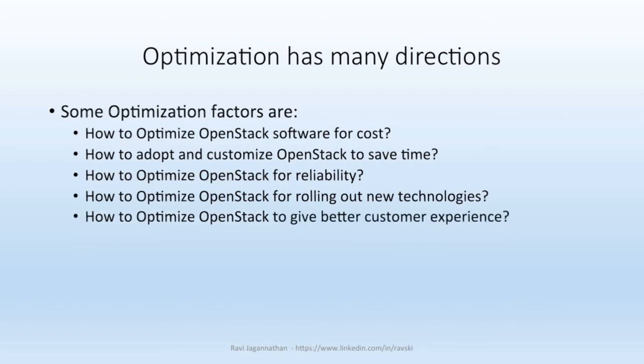How to optimize OpenStack so that they can have a better customer experience. How do you build a portal? Do you expose Horizon to customers as is, or is it even a good idea to expose Horizon to customers? In many instances, people are concluding it is not a good idea to expose Horizon to customers, except to keep it as an internal tool for admins to manage, work, and find status and that kind of stuff. So we will cover some aspects of these things.